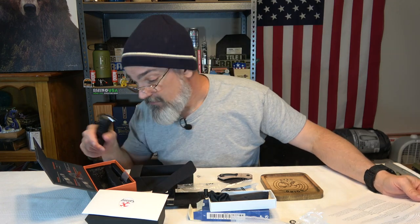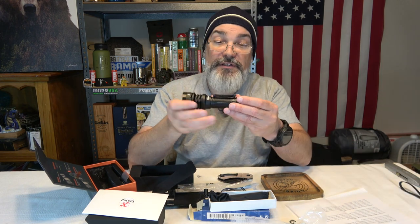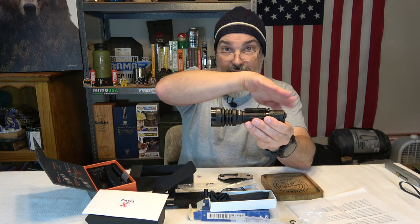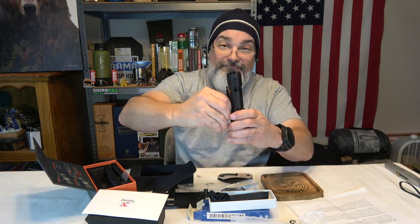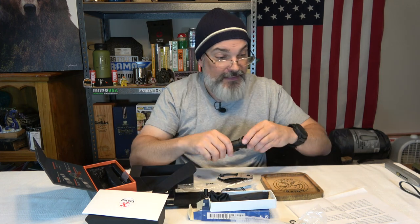Get down there and sound off. Let me know what you think about a flashlight being this big for EDC, because it is big, and outside of a charging cable, that's all we got. So you're on your own in finding where you're going to store this. But it does have a clip. I will say this, it does have a clip right here, so you can hang it both ways. It's a clip, and then it has a turn back. So you can run it like this, or you can, with some difficulty, pull it out like that and go down like that.